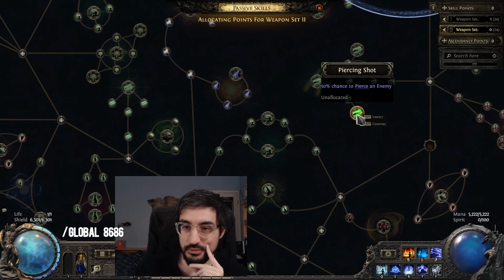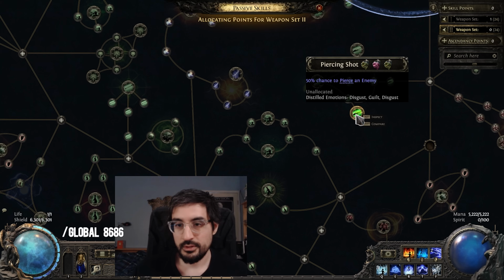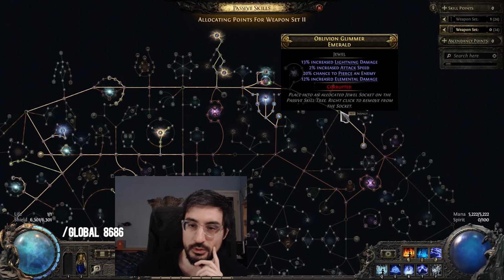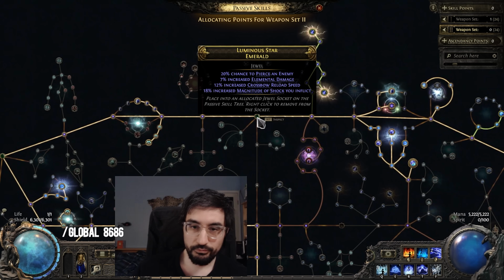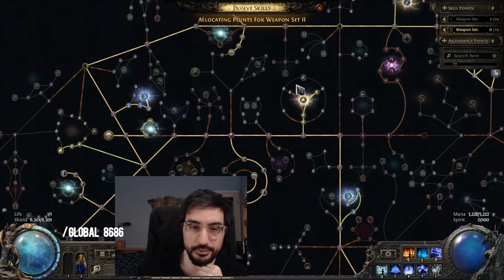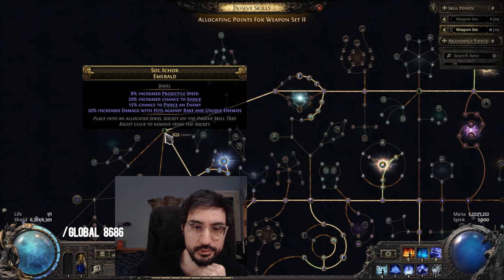I'm anointing 50% chance to pierce on the amulet with Piercing Shot, and that takes the disgust, guilt, disgust emotions. I'll probably have a video where I deep dive all the different jewel mods and how I value them against each other. So you can see, like, lightning damage and elemental damage are both good. Magnitude of shock is fine, that's pretty good. Lightning damage again here. For this one, we have a lot of increased damage against rares and uniques, and that's probably what you need to have the damage for the most.